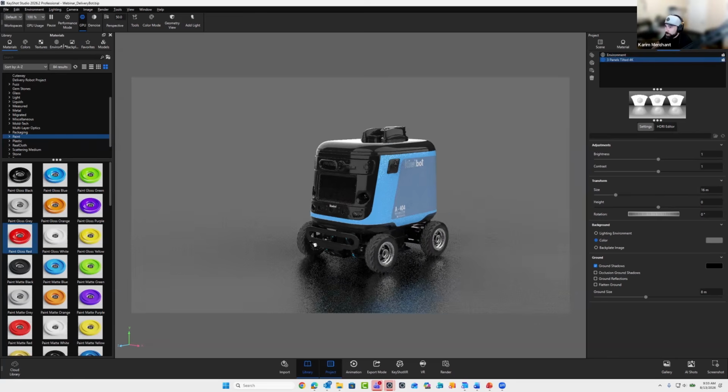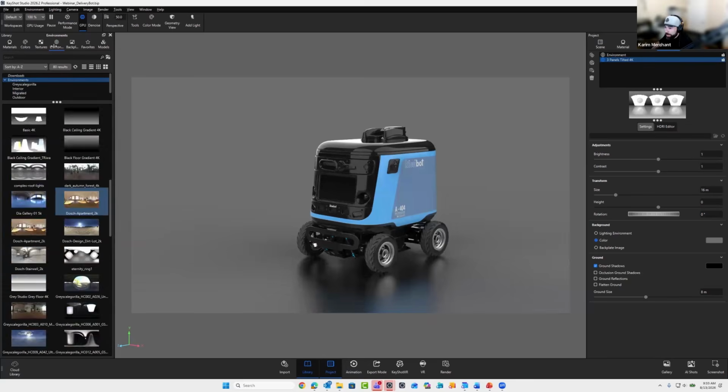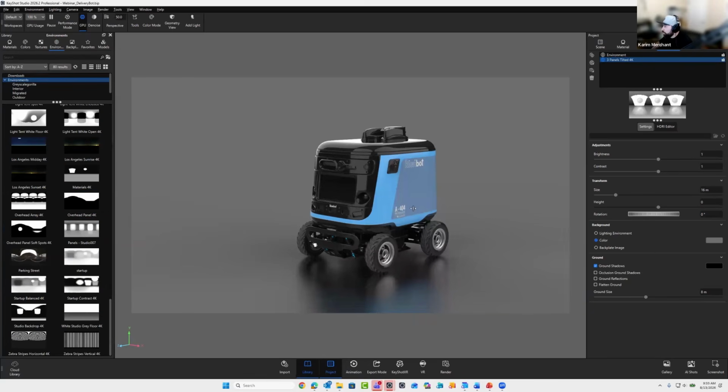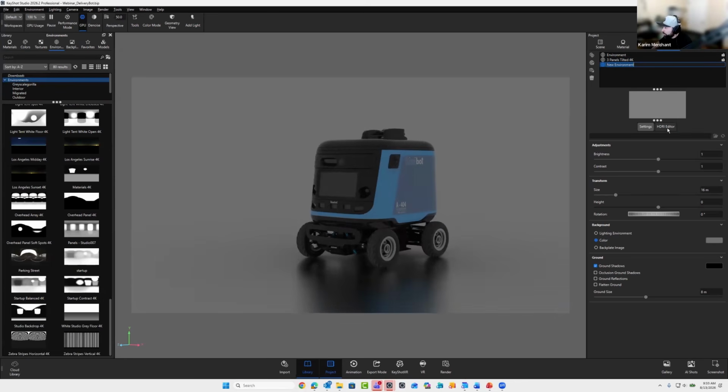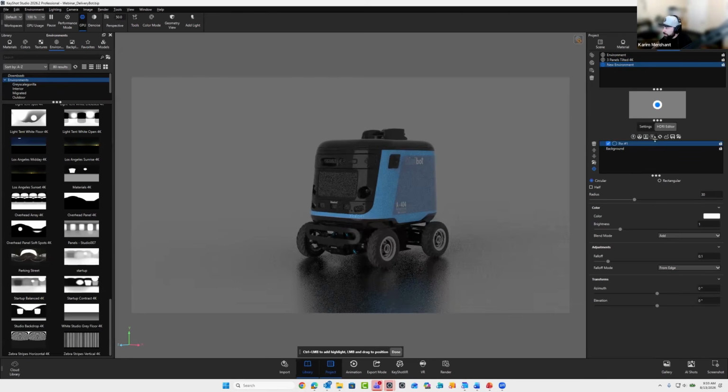So aside from our large HDRI library, we also have the ability to import HDRIs, and you can even create custom HDRIs. So if I come over here, I can create a blank HDRI environment. If I go into my HDRI editor, I can add lighting pins, and you can see that when I move that lighting pin around my environment, I light up my scene in different ways. Now, we also have this great little tool down here that lets me set highlight on a specific part.